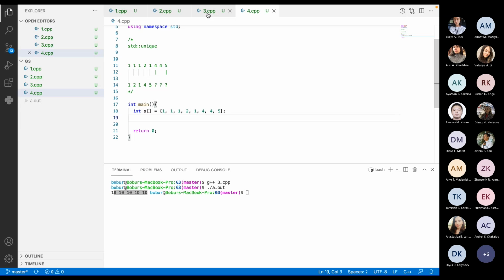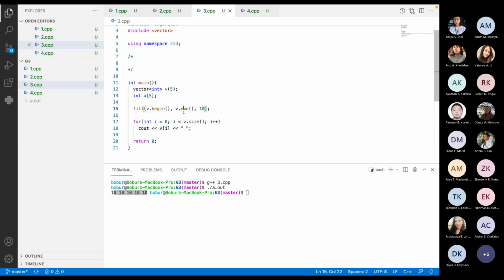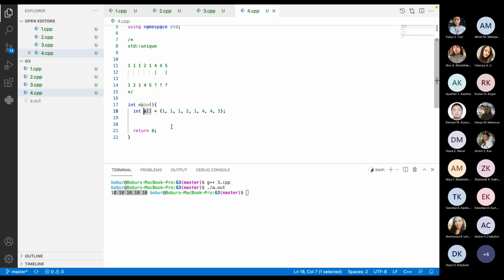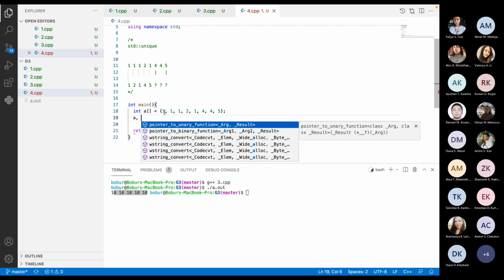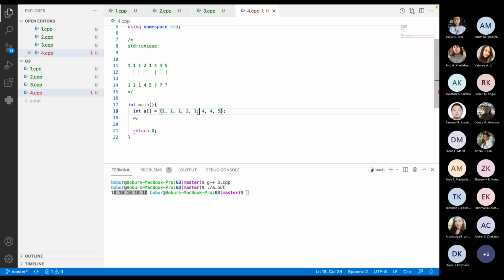So as we can see, we can pass the addresses using begin and end if it's a vector, but you can also work with a simple array, and you can again identify the end position of the simple array. For instance, A is the address of the first one, and 1, 2, 3, 4, 5, 6, 7, 8.